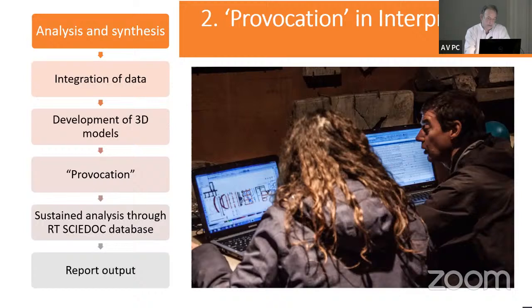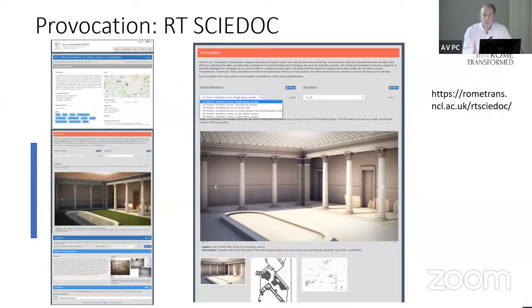Provocation is key to what we do. And by provocation, what we seek to do is to bring our array of different disciplinary perspectives together to get a sense of what buildings at particular moments in time would have looked like. That's our aspiration at the level of structures and landscapes. And we're all now very used to seeing high quality visualization produced, but we're also, I'm sure, acutely aware of the risks inherent in high quality computer visualization. Sometimes it offers a compelling argument without actually delivering a justification for the evidence on which it depends.